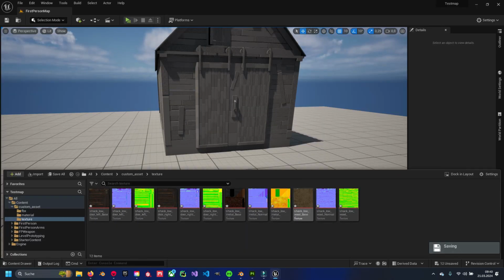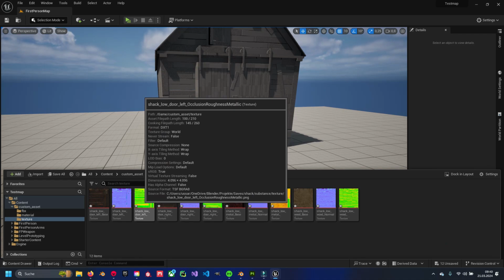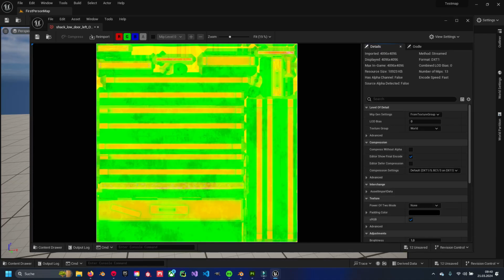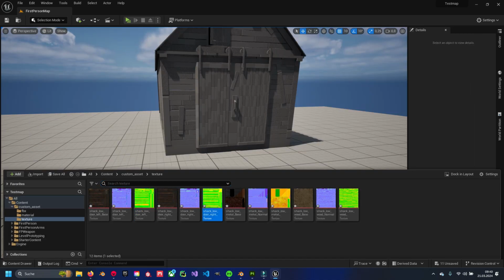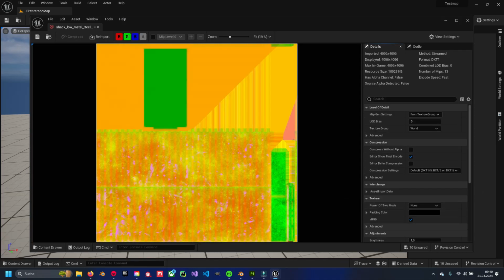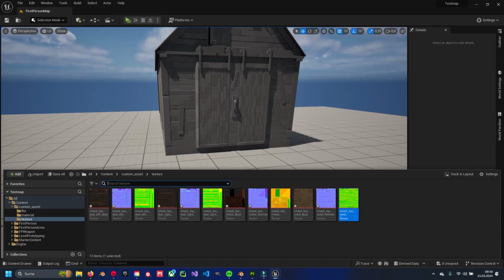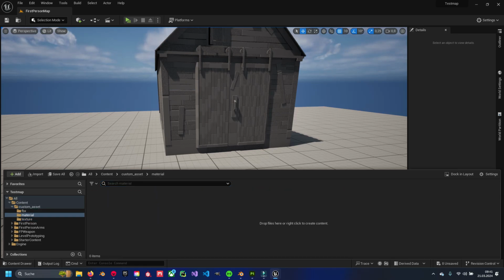After you imported your texture, it's very important that you go to your occlusion roughness metallic, open it up and under sRGB deactivate it and save it. Do it on all 4 maps that we have here. Do that before you add the material, because after that you have to do some changes if you just add this in the materials, but with this workflow you're good to go. The rest is good. And now we can go to our material folder.